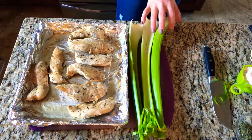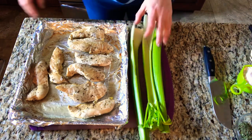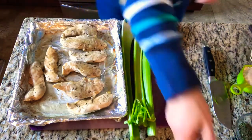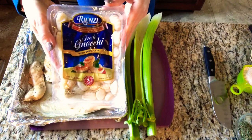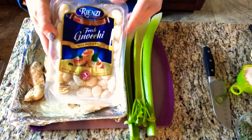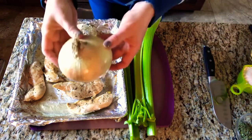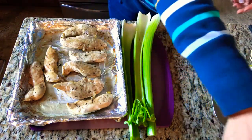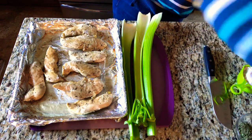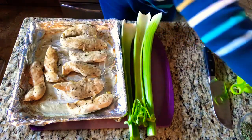You're gonna need a half a cup of celery, diced. I'm gonna be using 1 cup. You need a 16-ounce package of fresh gnocchi from your deli section. I'm using 2 of these. You're gonna need 1 cup of onion diced. This should make about 2 cups, and I'm using a Vidalia onion. You're gonna need 2 cloves of garlic minced. This is about 4 cloves.